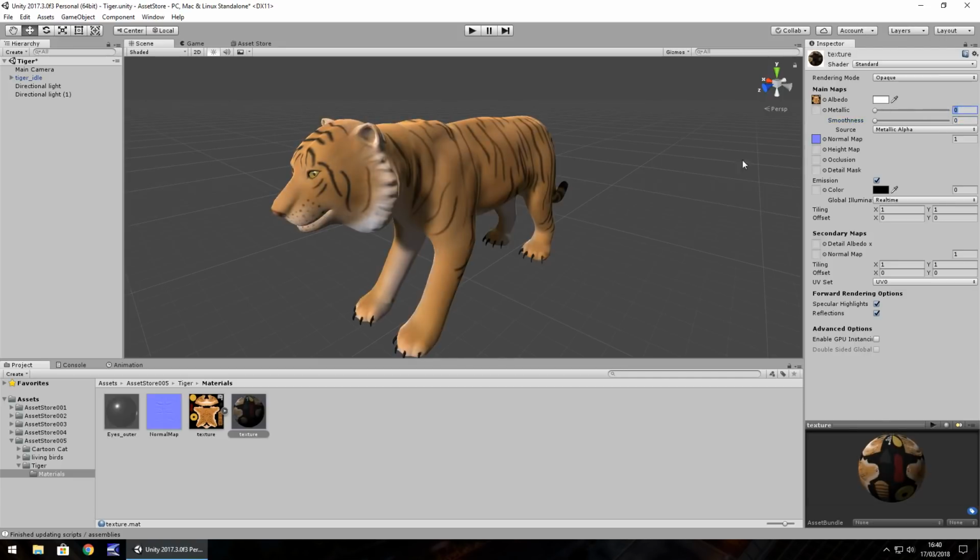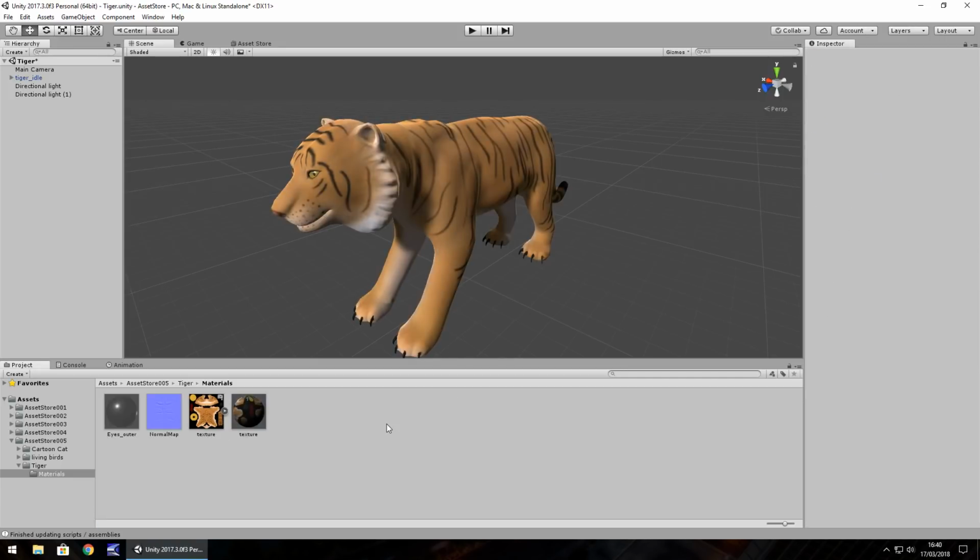So this is what I mean with the assets. You're free to modify them in any way. You can literally take this asset and create your own tiger. And it's great in doing so. There's so much you can do. The asset store is an amazing place. And honestly, guys, never feel afraid to use something from the asset store in your game. Because once you download it, you do own that license.